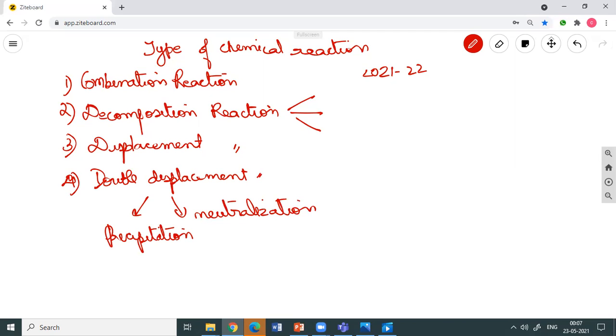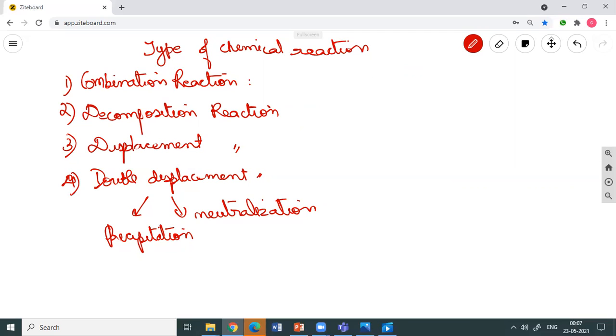So here, when we talk about the 4 types of reaction, if we very carefully look into the names, children, we'll very clearly understand what exactly they mean. So we will go into detail on each type of reaction, but just for an idea, I'll tell you what these reactions can be and how we can write them down.